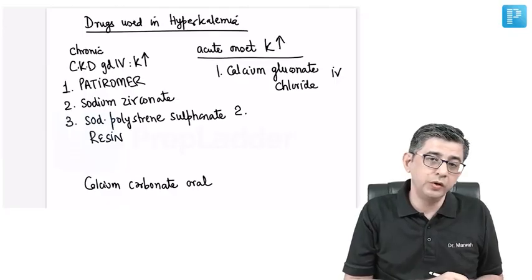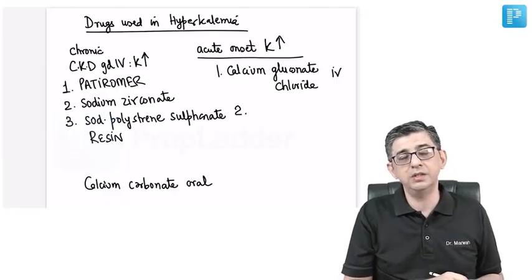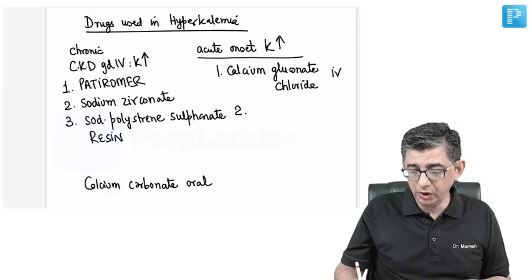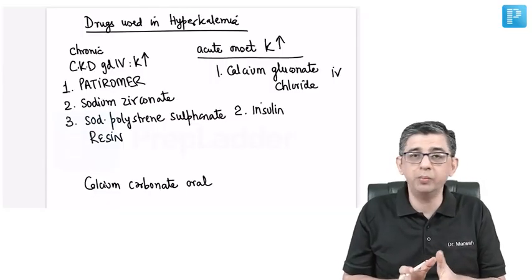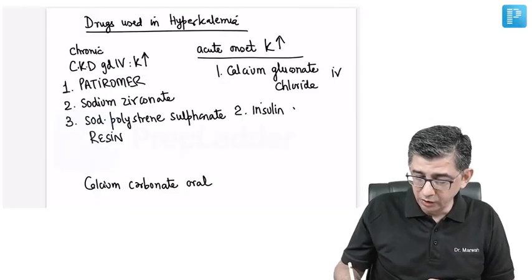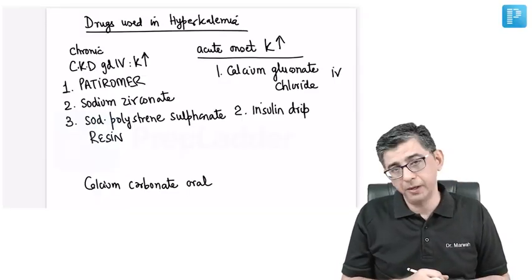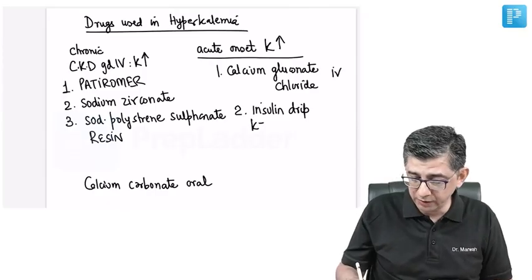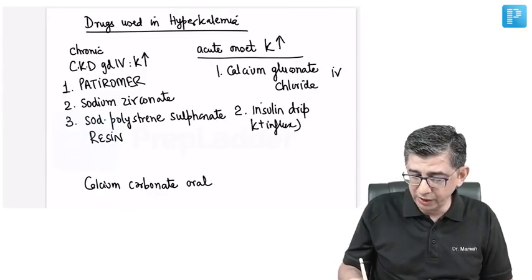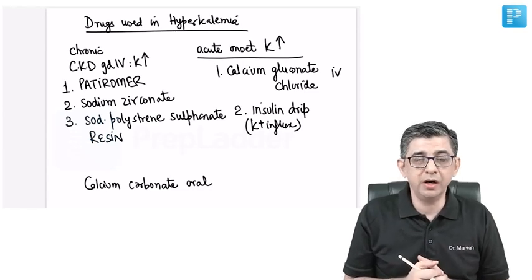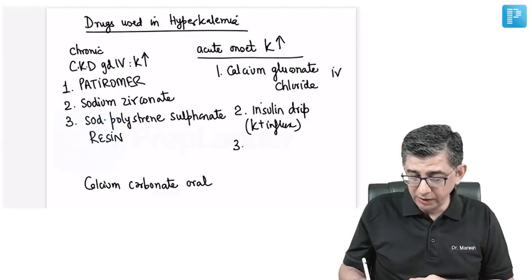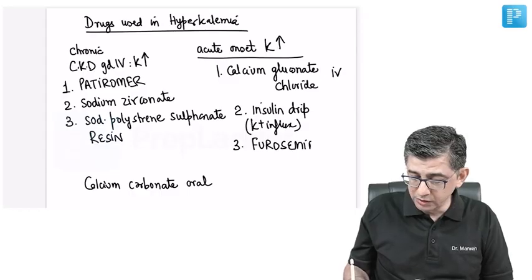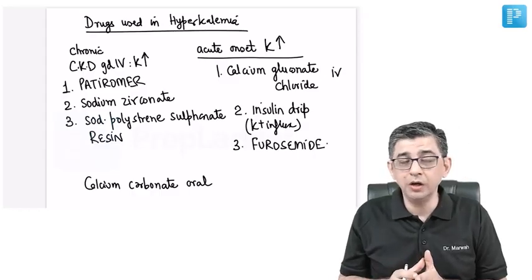Now, the problem with calcium gluconate is that it does not send potassium inside the cells. It's only to antagonize. So what I would do as the next step would be to send potassium into the cells, and therefore I can start my patient on an insulin drip. This is going to cause potassium influx into the cells, and the potassium values will begin to reduce. In fact, this would be a highly effective drug that decreases the potassium values. Now, once I've done that, I can also be using furosemide, and the difference between point number 2 and point number 3 is that furosemide would be causing a urinary loss of potassium.